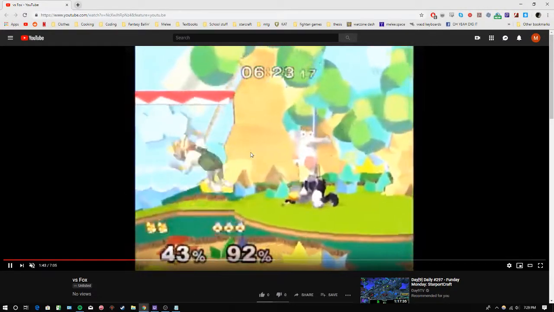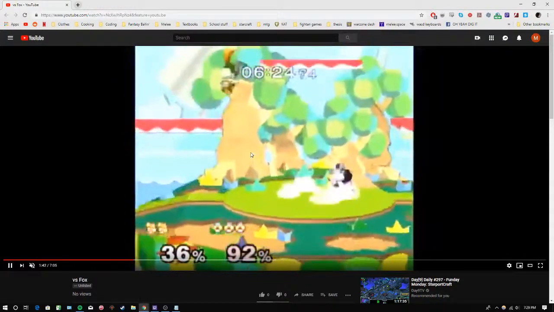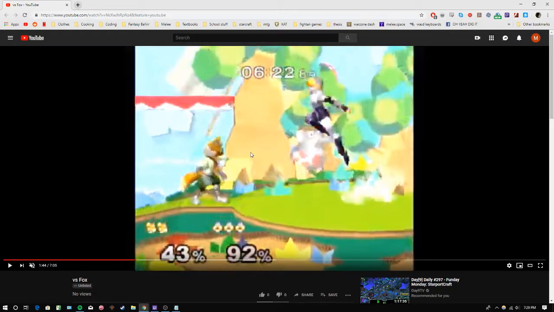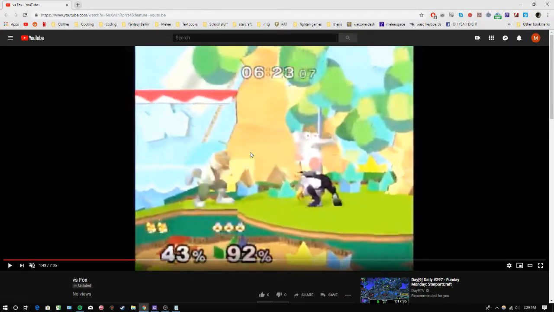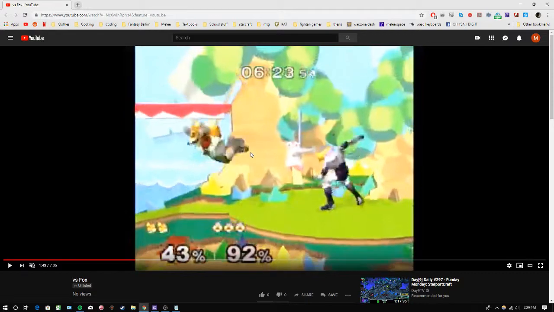Okay, I like what you're doing here. But this should be a tech chase. You should be trying to tech chase this. So you gotta get a little closer. After you see the tech chase, we dash forward to where the tech will be, and then just tech chase them straight up.